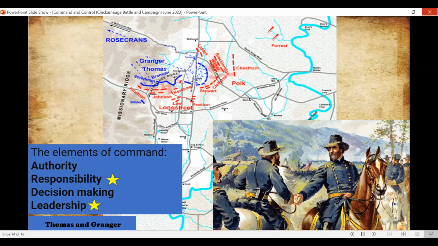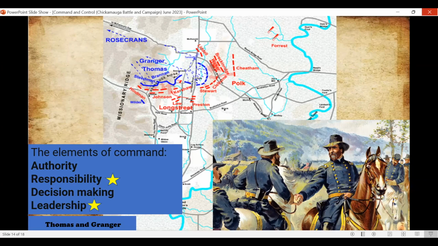You see John Brandon here to his left. He wrote after, he said, "The opportune arrival of Major General Granger's command saved the army from total rout. Being left to my own resources by General Negley, whom I supposed to be on my right, I could not have held my position against another attack had not General Granger's troops got into position to prevent my being flanked on my right."